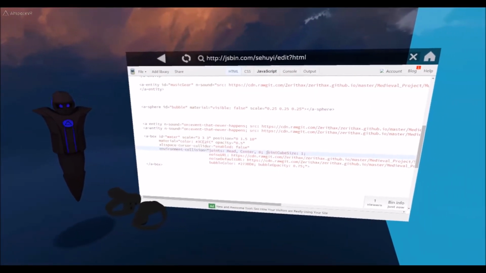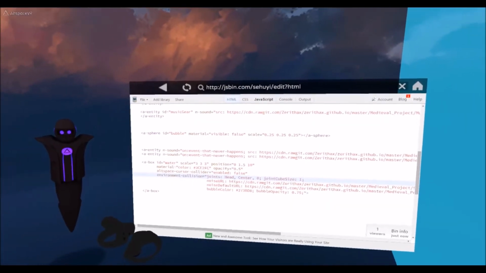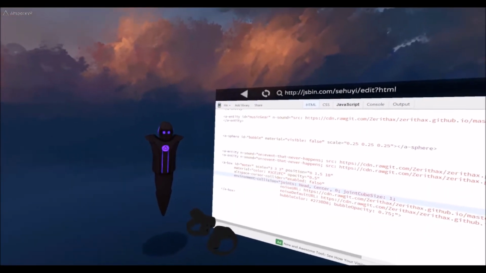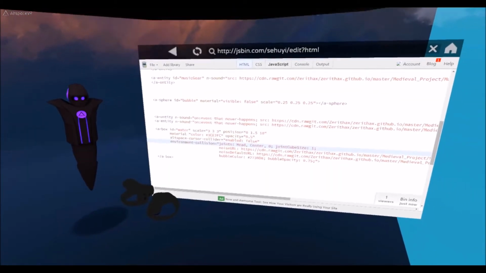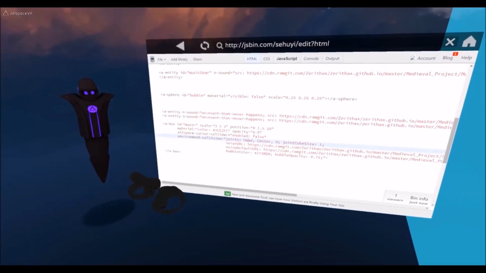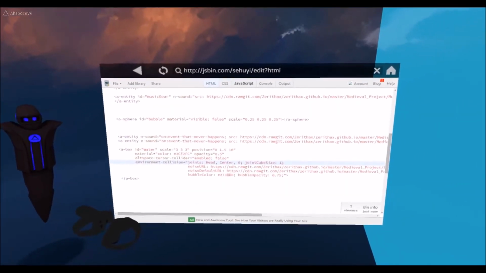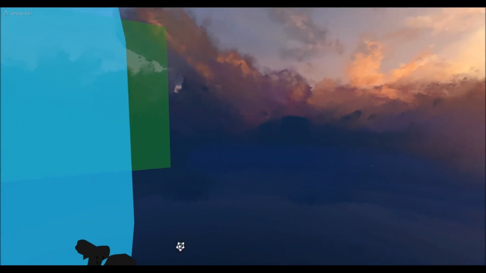The joints and joint cube size are basically how big you want the check to be around the joint that you provide. I would recommend just staying at head center 0. That means it checks the middle of your head at the exact middle of your head. That's what that does. Joint cube size says it's only 1 unit around your head. And I do not believe you can go any smaller than 1. We've tried, but it gets a little derpy.